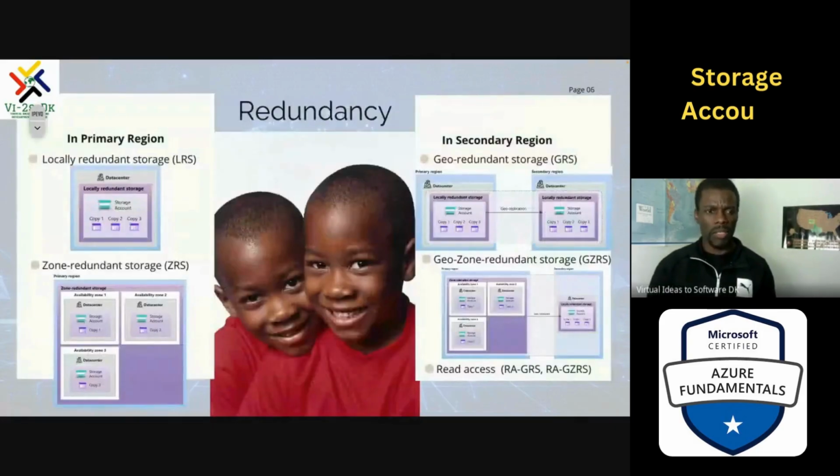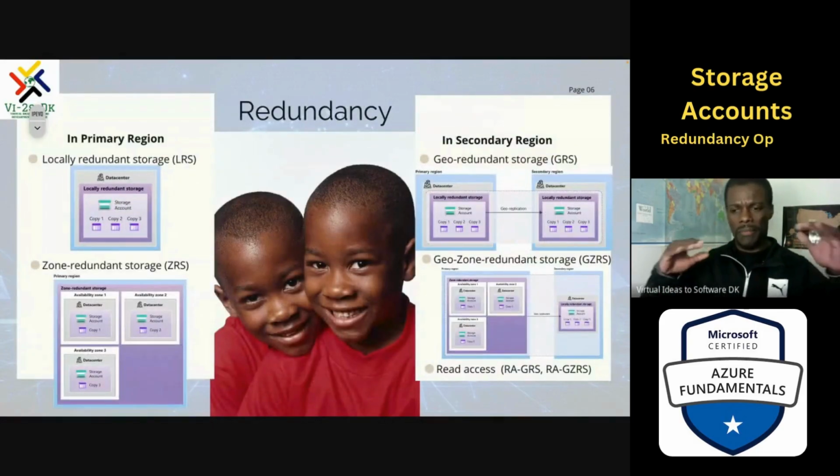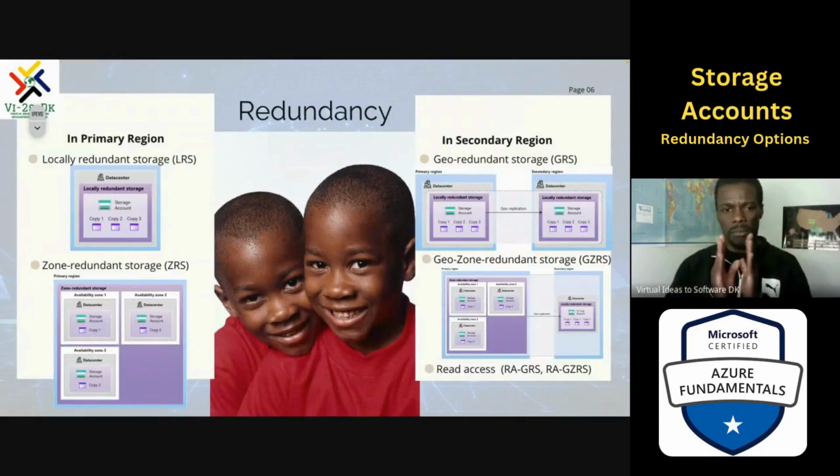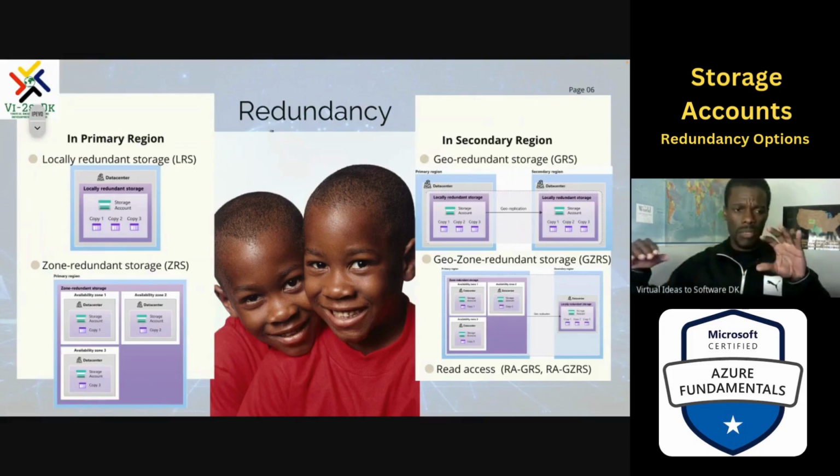Now let's take a look at redundancy. I talked about those 6 different redundancies, and I told you not to worry about it. But now let's talk about it. Remember, we talked about a couple sessions ago, the different types of physical infrastructure. The first was your data center. Within a data center, you can have availability zones within it. And your data center is usually in a region. So redundancy is usually based on 2 things. It's either within the primary region, or you can have redundancy across regions, okay?